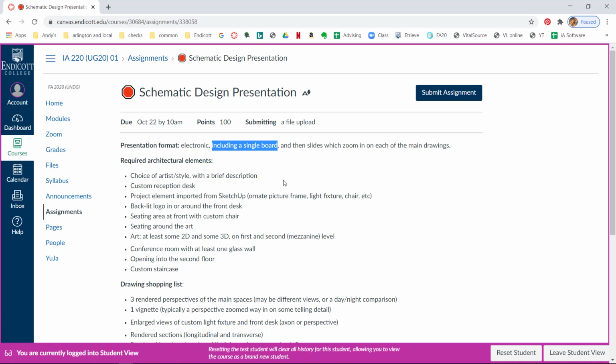The axonometric and the plan may go together. Remember, we're presenting on a screen, so it will be horizontally oriented, so you can fit all those things in there. And you can present them either by creating a slide and just dropping the drawings onto that slide and formatting it that way. You can also zoom in on those parts of your board if you'd rather do it that way. I'm amenable to either one.